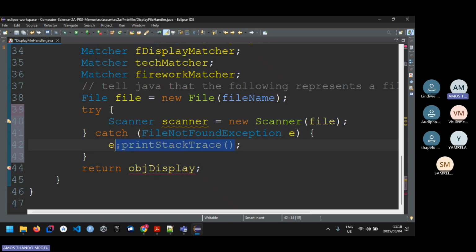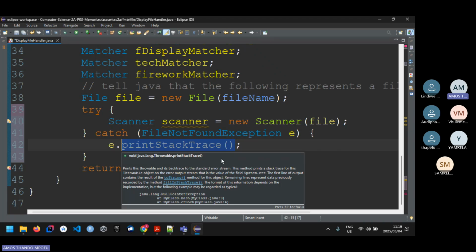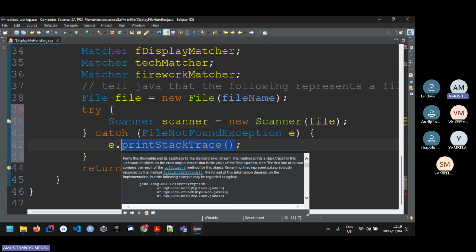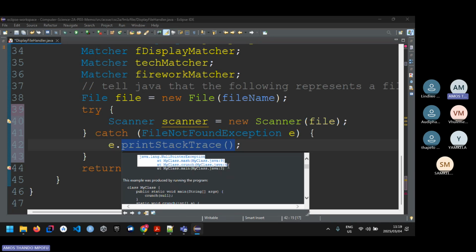You see this stack trace, right? It means print what's inside the stack. So remember, when you have things like functions, it uses what we call a stack. That very same stack you were taught in ComSci 1B, that's what it uses. So when you call the print stack method, it means print what was there in the stack, which is this. This is an example. So it's going to look like this.